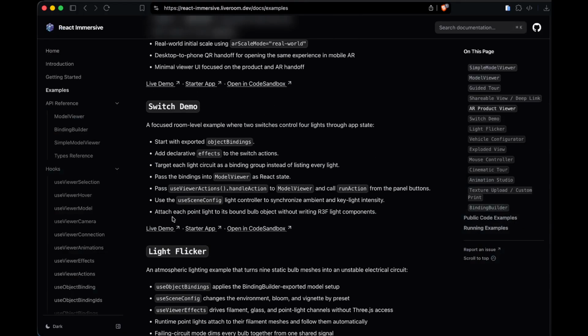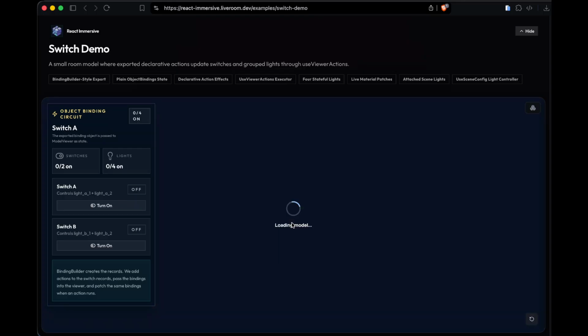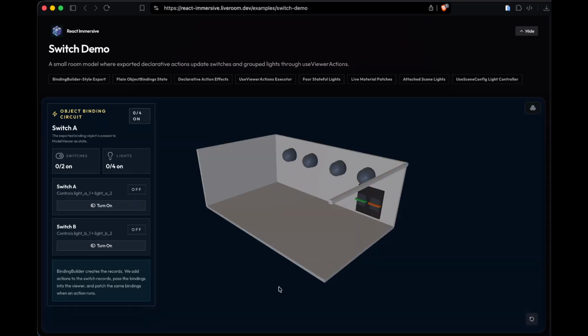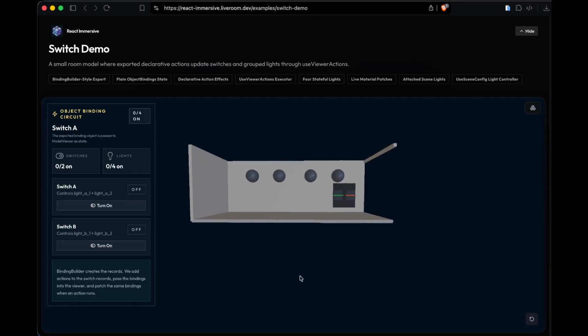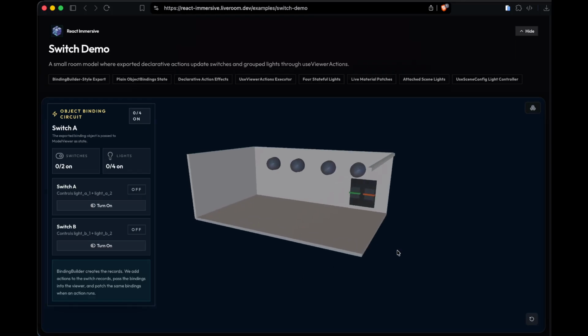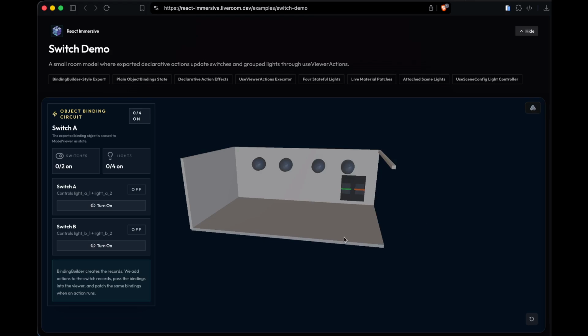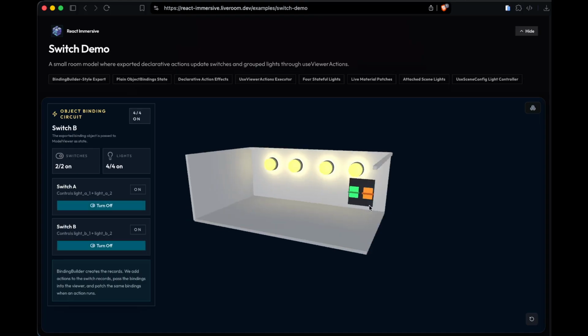Then we have a switch demo. If you ever wondered how to create a switch and bulb mechanism, this is what that is. There are 4 bulbs and 2 switches, and if you click on the switch, the bulb lights up. If you think about it, this is just a plain model with no interactivity when you get it or when you build it, right?